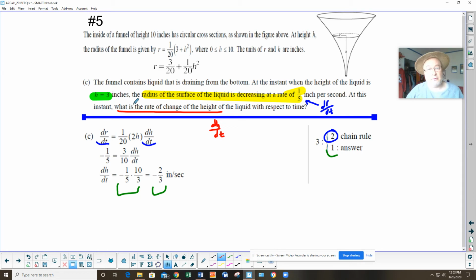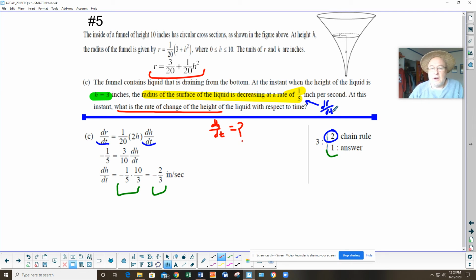Now, this is a related rates question, which are rare on FRQs, but with related rates questions, you're going to start with your good old, I distributed the 1/20th in here to get your r equals this guy. So that's your radius function. And then as you read this highlighted section, that is a rate. So that's going to be dr dt. And then this is like your question mark here. So your question is, what is the rate of change of the height? So that's your dh dt.